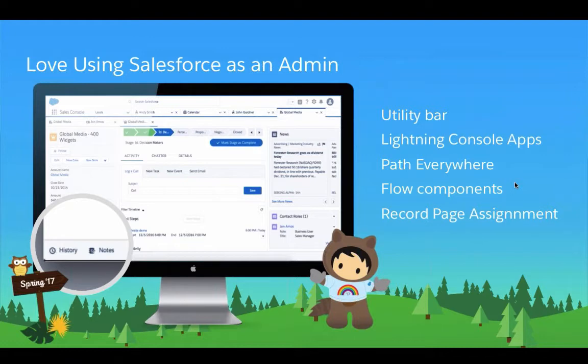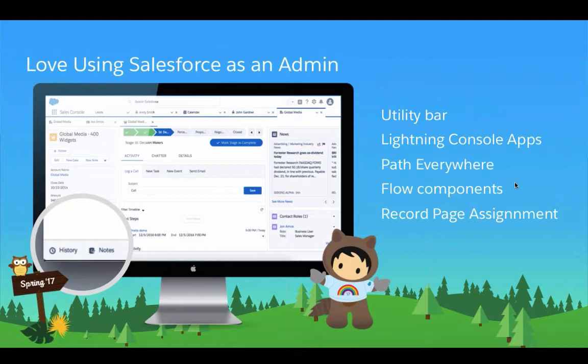So it's pretty fun. Now we also have Path, and Path is available now on your custom components. That path is that visual status bar that we saw on the opportunity, similar to Kanban. It started with opportunities and managing that sales cycle, but we know that our customers are building and managing stages and cycles and steps for a lot of different projects, not just opportunities, right? So now you can give them that visual representation as an admin by creating a path for that object and then surfacing it on the page.